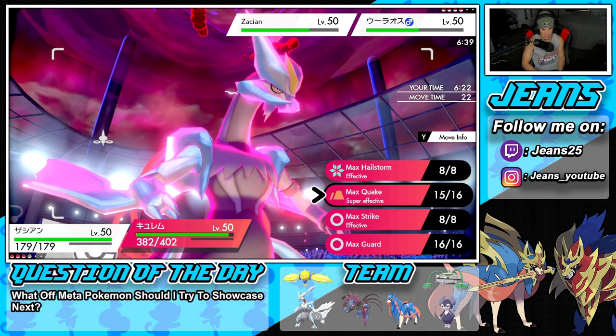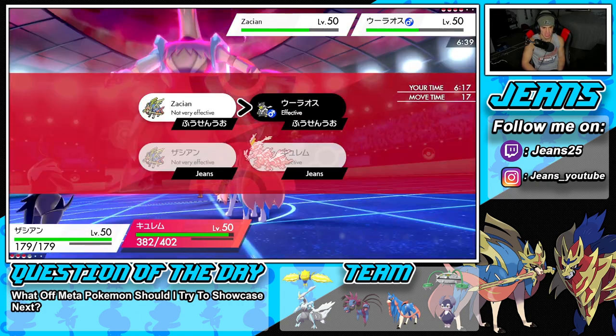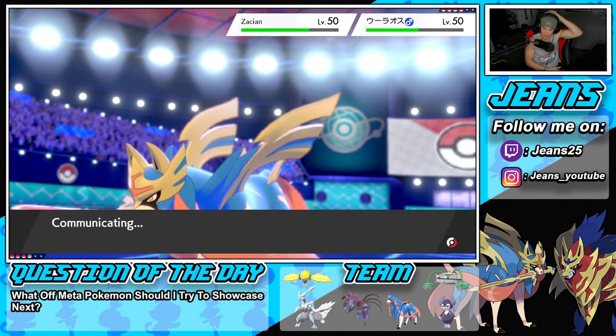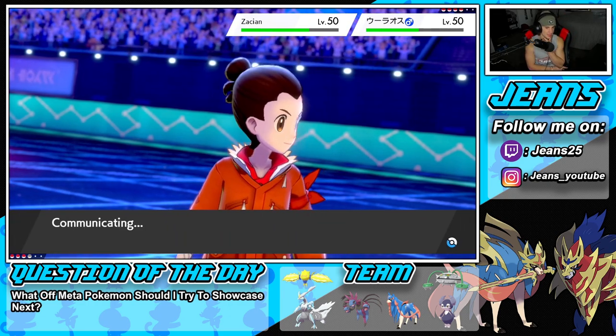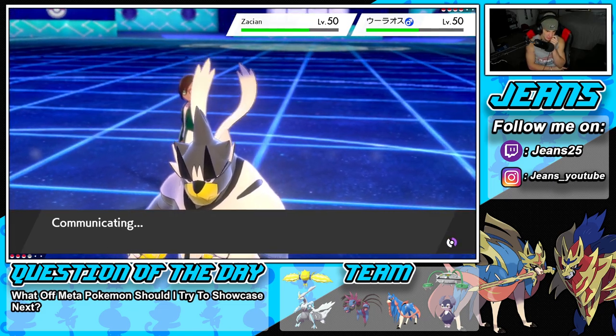I am thinking of guarding. I am actually really scared. I could slow him down with some of that, but I feel like just going for my stab move here and dropping some buffets onto the field. I'm with it. Maybe I should have guarded. I feel like guarding should have been our play, just to protect us from that Behemoth Blade.